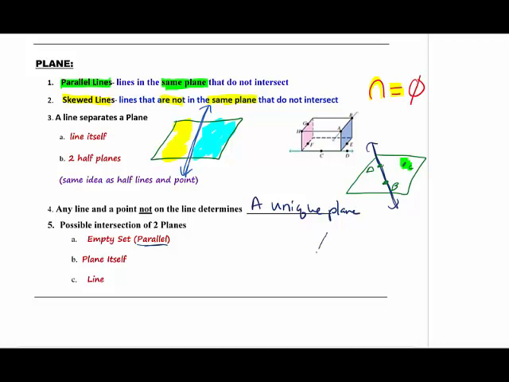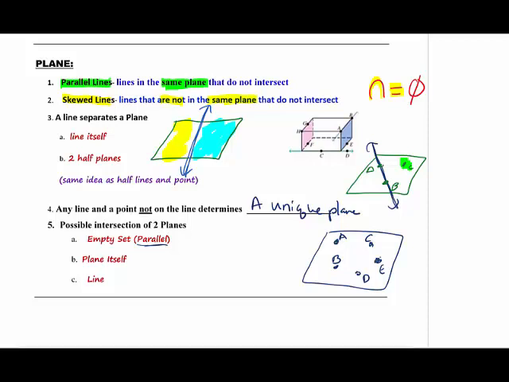B is the plane itself. So if I had a plane and I had multiple points, I could call this plane ABC. I could call this plane CDE. So remember, we just needed 3 points that were not collinear. So we could actually have it where it extended, knowing it extends in all the directions, that the points are just in a different spot. So this is also an extreme where they actually end up matching. We just use different letters to label it.